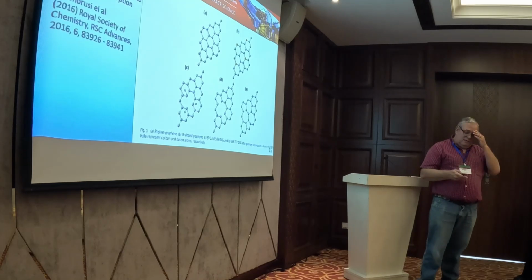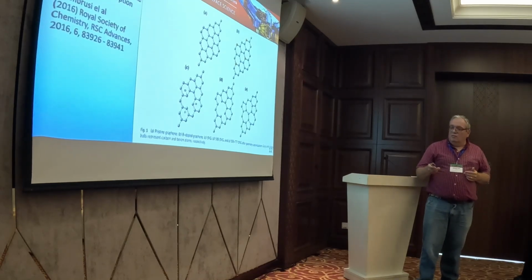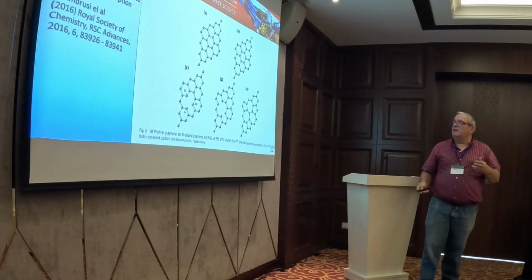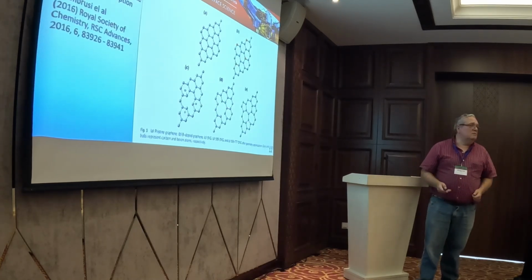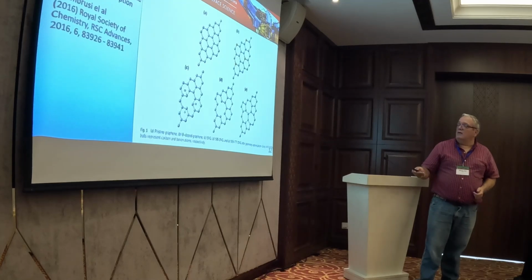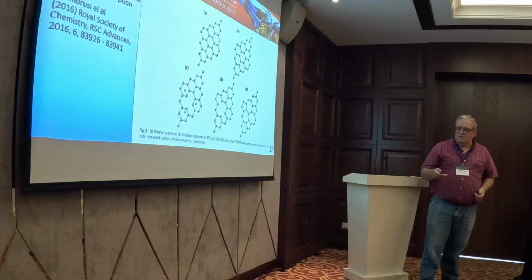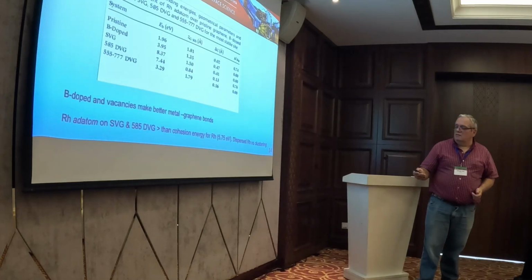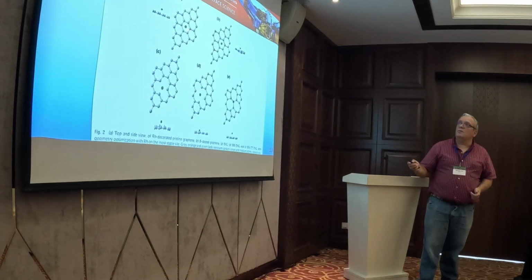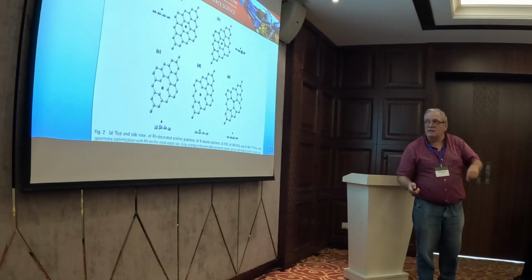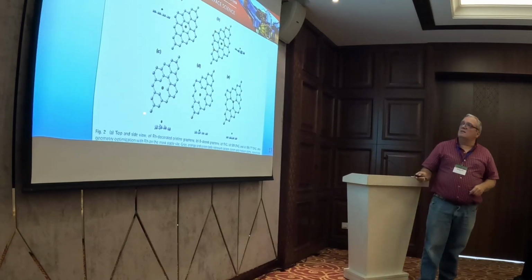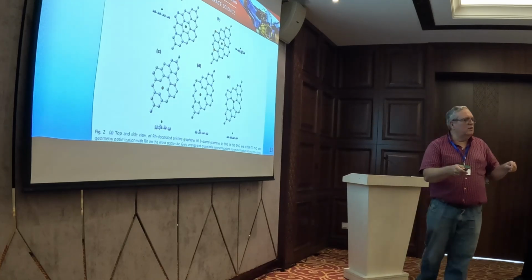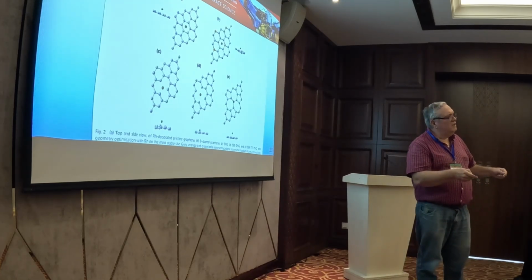Another example, again, graphene with defects. In this case, one vacancy, two vacancies, another vacancy, and substitution with boron. You can compare what happened in one case or another if you put some rhodium atom on top of the graphene, in which it is nice that if you add rhodium in a site where you get a vacancy, your binding energy goes up.